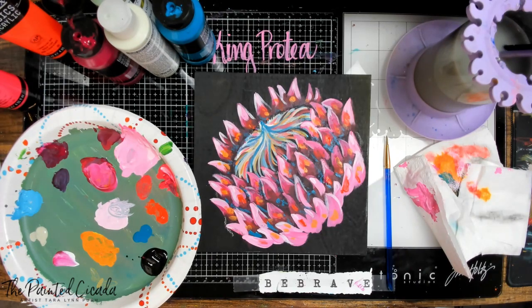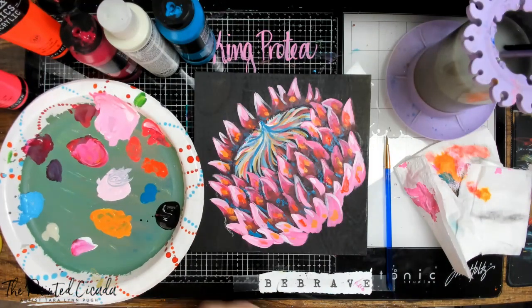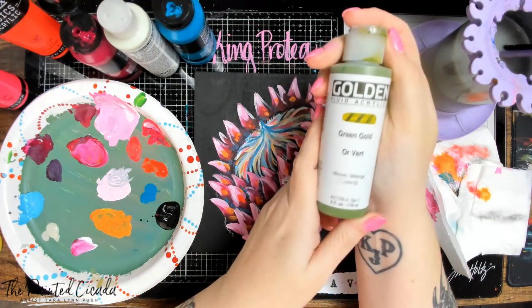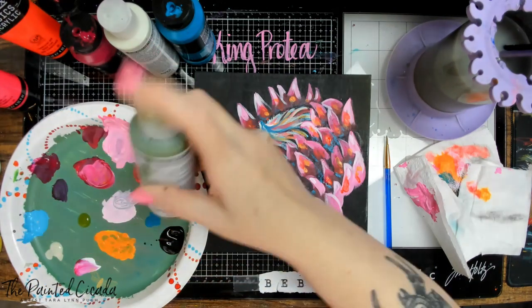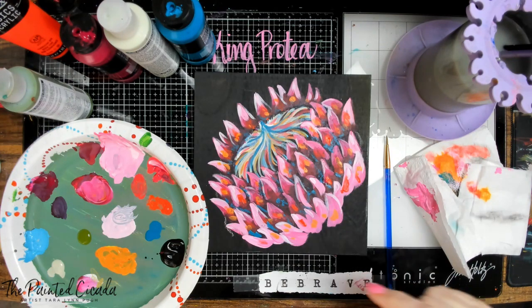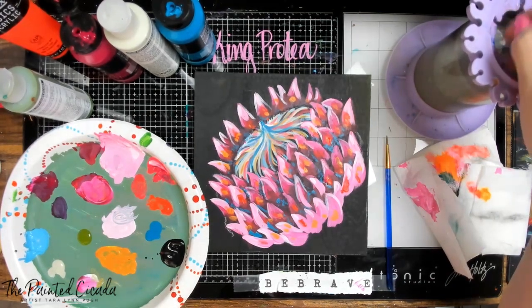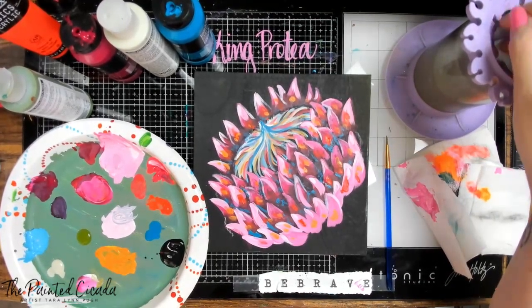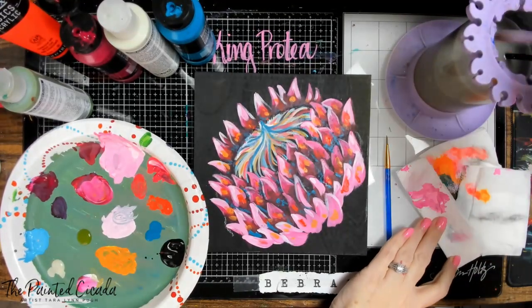All right. So I'm going to grab my green gold. This is one of my absolute favorite colors. I use this all the time. Love it, love it, love it. And I need to darken this a little bit. So I'm going to pull some green gold off to the side and mix it.